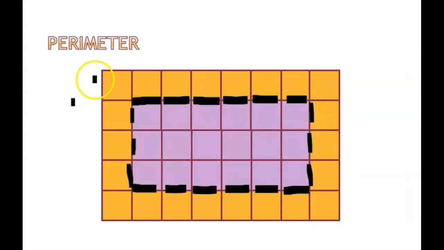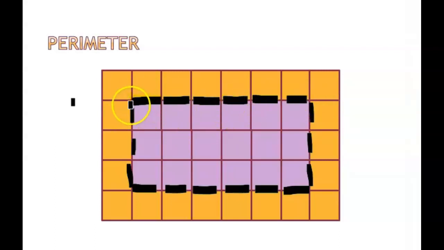The perimeter of this purple rectangle is 18. 18 what? Exactly, we need to be clear. It's 18 of these lengths. There are 18 side lengths, or square side lengths, that represent the border of the purple rectangle. That's what we should be counting as one-dimensional lengths.